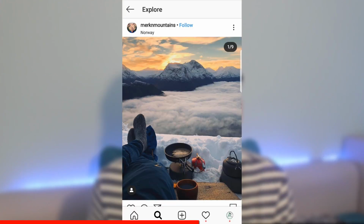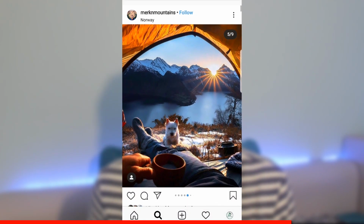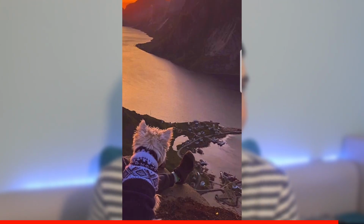The most important thing in order to avoid action block is to slowly warm up your account, stick with limits that I've mentioned, do everything manually and avoid any third-party apps or tools. But there are some things that you can do in order to decrease chances of getting follow block even more. Tip number 1, try to act like a normal user would as much as possible, which means engaging with people in your feed, check out stories and so on. From time to time, swipe through carousels and even zoom in on pictures, because bots can't do that.